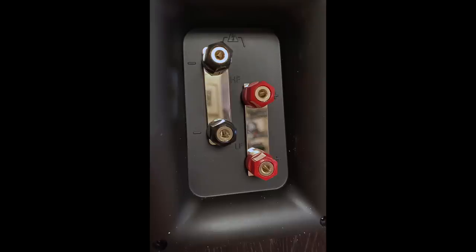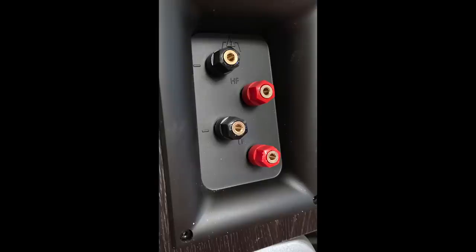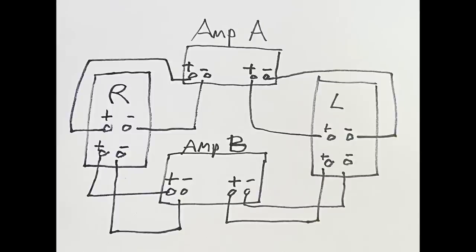As I stated at the front of this video, you absolutely, positively have to remove the jumpers on the binding posts before you attempt to do this. If you don't, you will short the amplifiers and possibly cause damage. Don't screw up — not even one time, because one time might be the last time. Just remove the jumpers before you hook up two amplifiers to your speaker. Also, it's important that you observe polarity — at the speaker connection end and at the amplifier connection end, all the pluses and minuses must be exactly the same. If you mess one up, you're not going to blow anything up, but it's not going to sound right. Plus to plus, minus to minus, and you will be good to go.